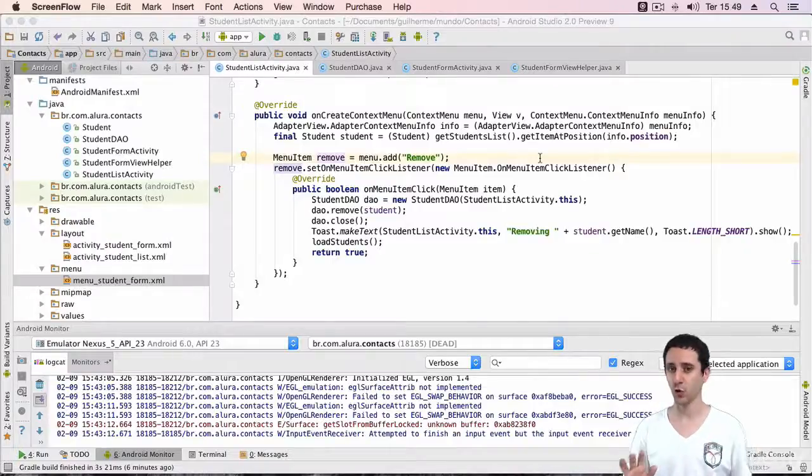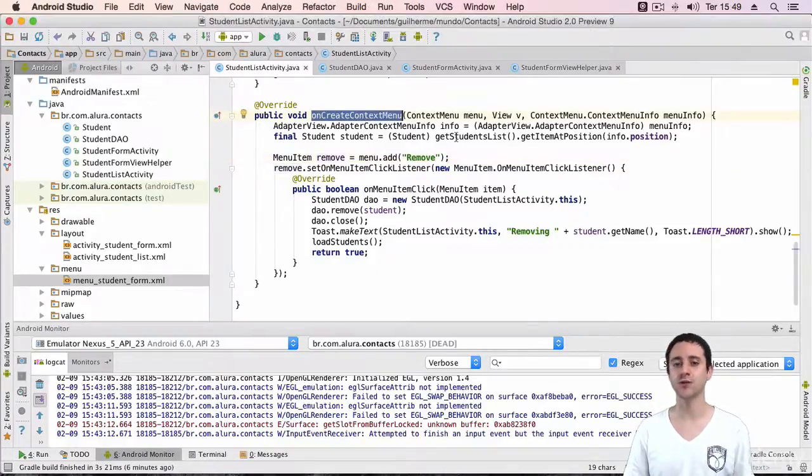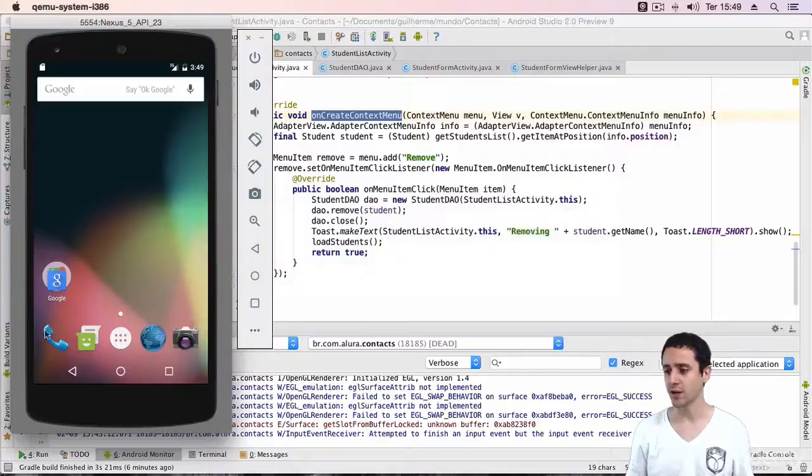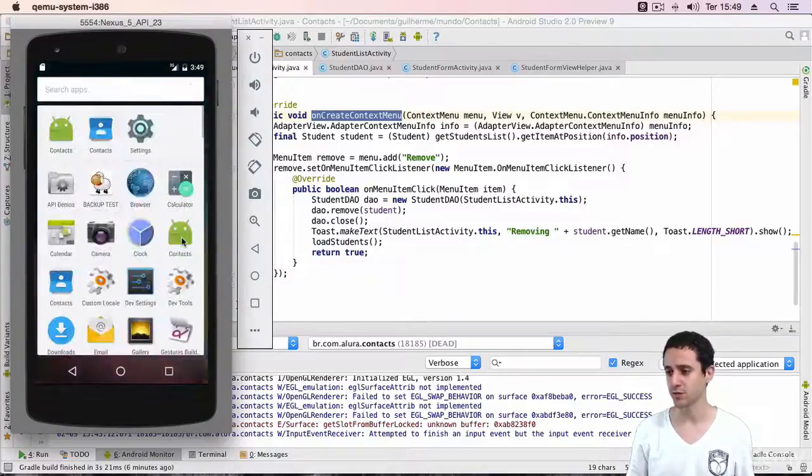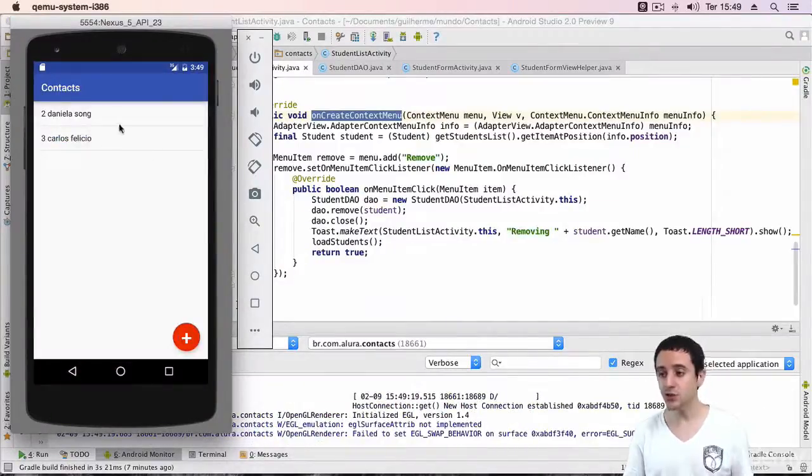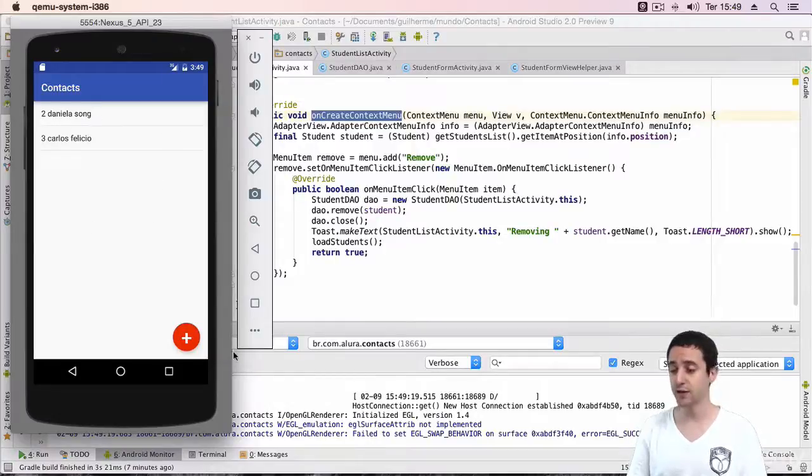We have written our code to act as a context menu. But when we create a context menu, are we creating one context menu for the entire activity? Let's take a look at the application again. When we run our application, it is true that there is one big view element here and one extra element here, another button here. So there's the list view and the button.